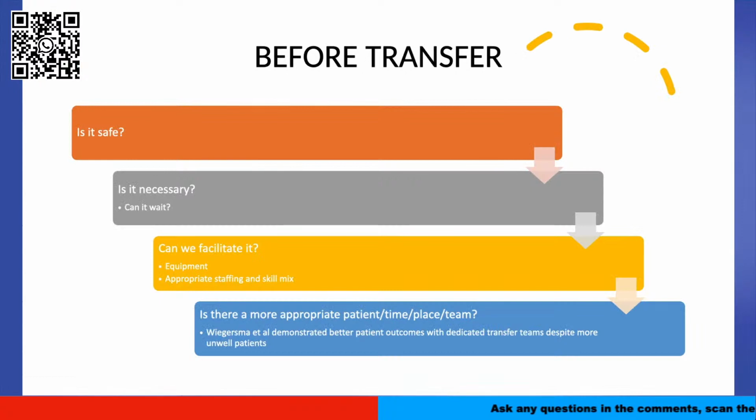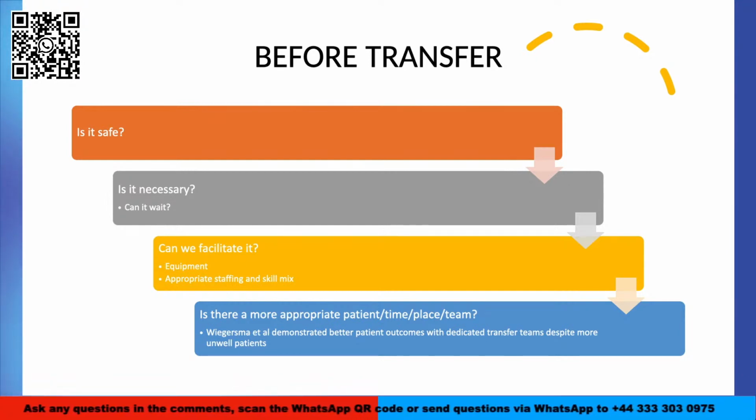So before we begin preparing for our transfer, there are some things that we have to do. First of all, we have to ensure that a senior clinician, preferably a consultant, is aware and has approved the transfer, and that is both in our own units and in the receiving hospital. And then to move on to see if the transfer is safe.